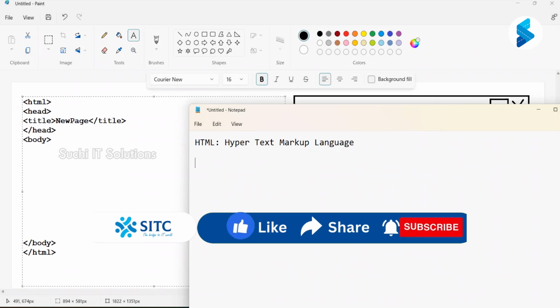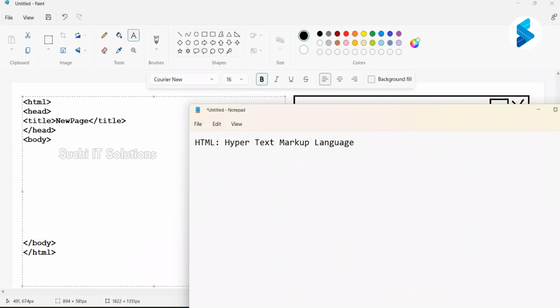So HTML is what? Hypertext Markup Language. What is the purpose of this one? By using this, you can create web pages and web applications. HTML is used to create web pages and web applications.